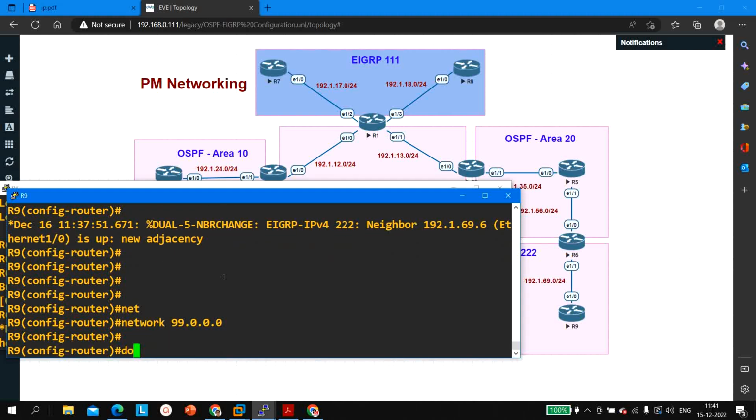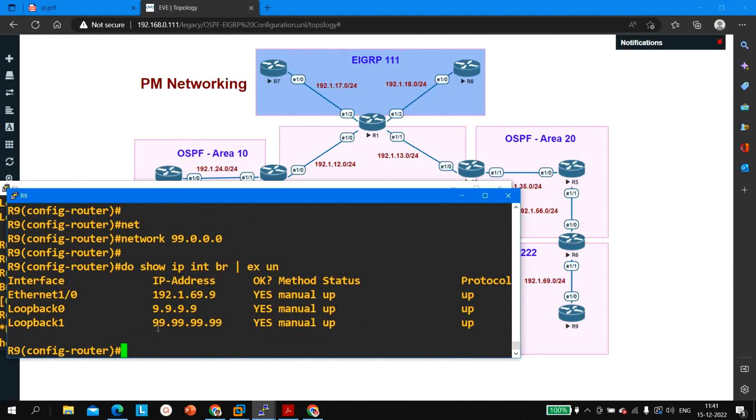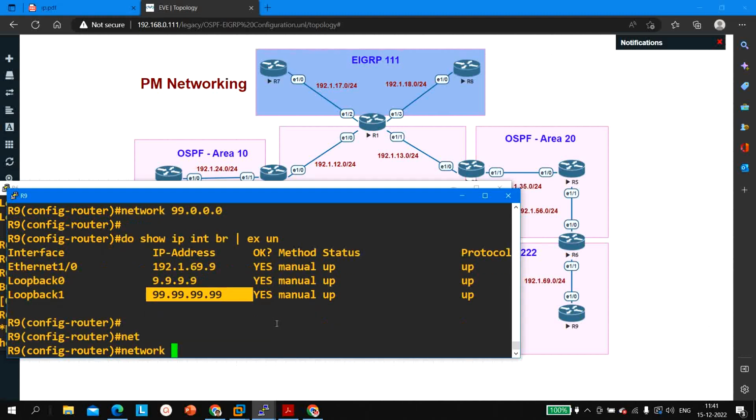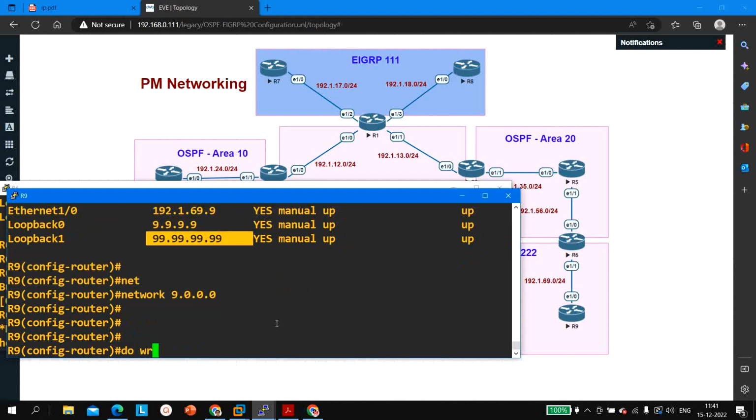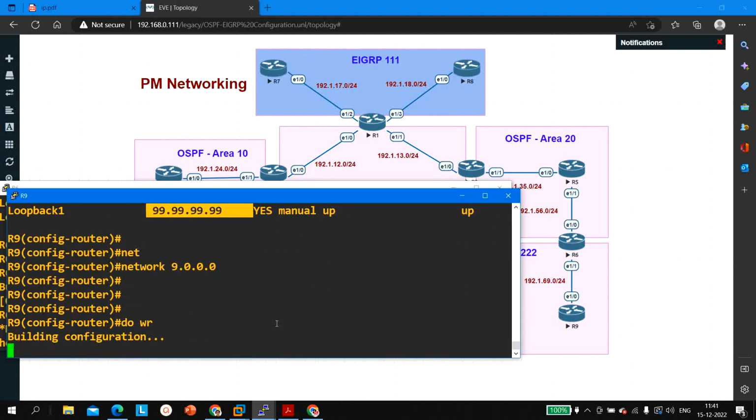I think so. Let me check. Do show IP interface brief exclude unassign. So yes, 99. Okay, and here is one more loopback, so let me advertise 9.0.0.0 as well. Okay, do write. Okay, let me move on to the next task.